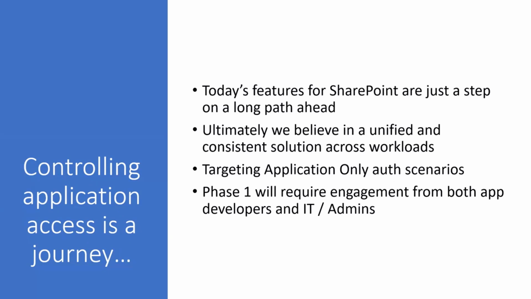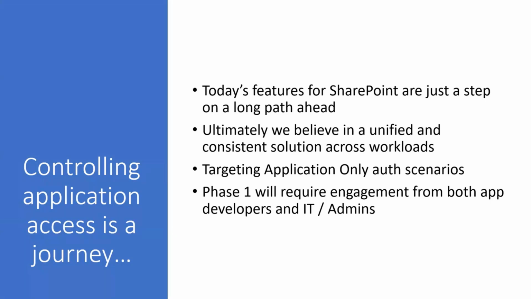Some things to set in context for what we're doing. The stuff we're going to talk about today is just a step on a much larger path. We believe that ultimately there needs to be a unified and consistent solution that works across all of the workloads in Graph. And so I've been working with Philippe on the AAD team to make sure that if we took this first step, it was along the direction we wanted to go long term, so that we can get all the things that we want. And we think this does. We think this is a necessary first step. It's not perfect. It doesn't solve all the scenarios, but it gets us moving and will certainly enable a bunch of scenarios that are going to be really important for people to start working with.